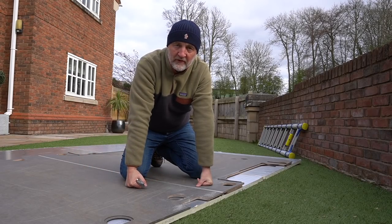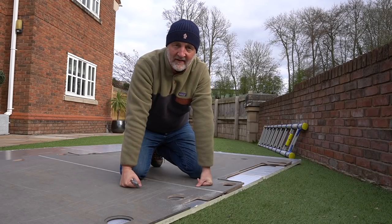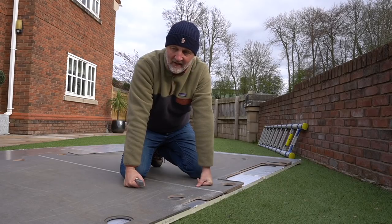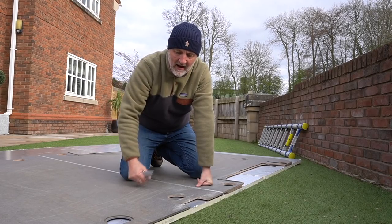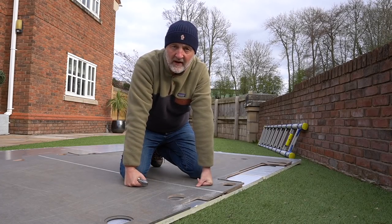So we're just about to put some of this insulation in underneath. I've laid the three boards out that we bought. This straight back over in exactly the same position acts, hopefully, as a great template for me to cut around, and these should fit perfectly back in the van.